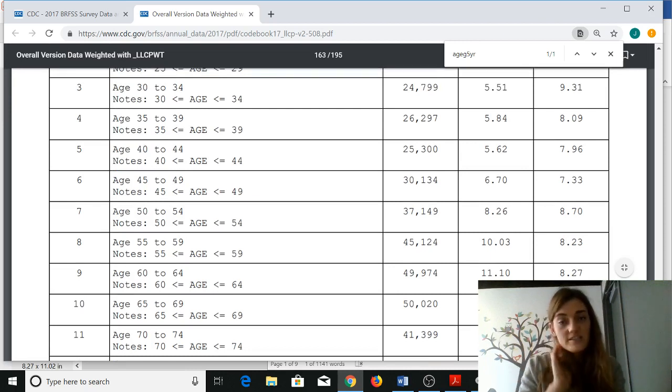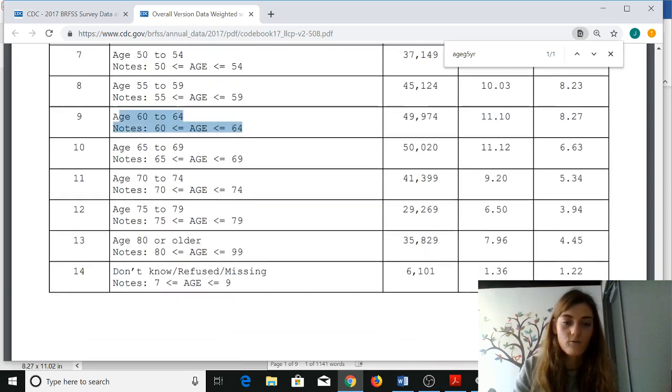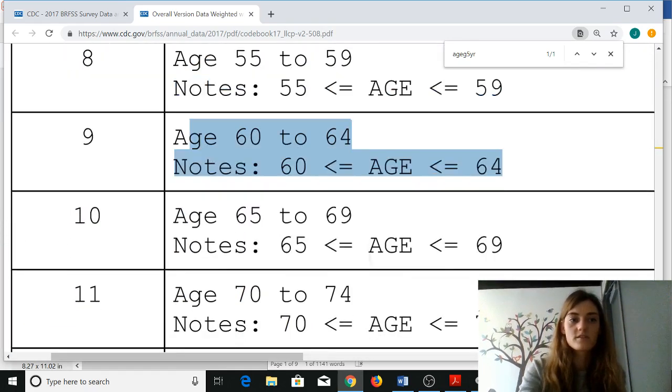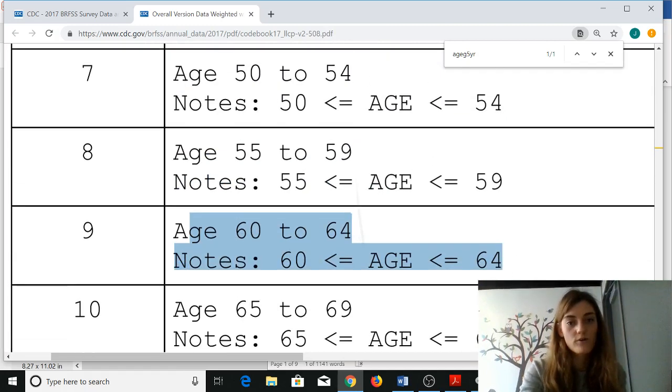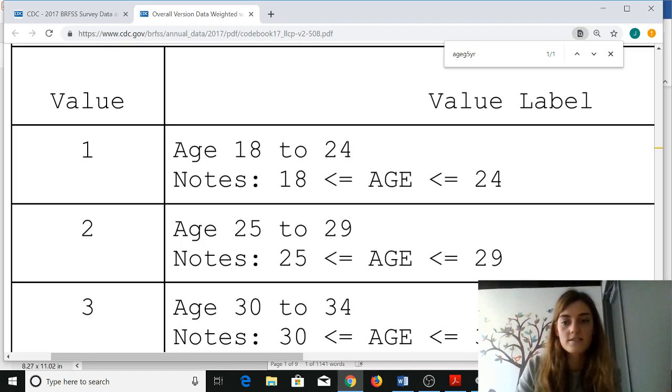So it's not actually a continuous variable, but the authors are treating it as a continuous variable, so we'll just do the same for now. And they included all responses up to age 64. So response option 9 is 64, and then it starts at response option 1, people 18 to 24. So we want to subset our data file to people under 65 years old.